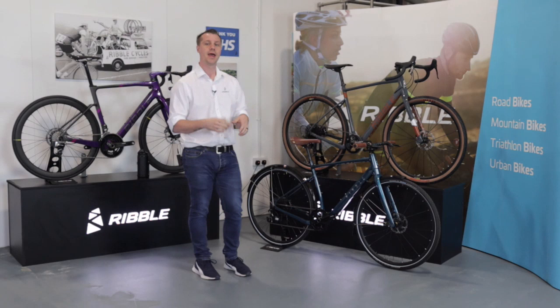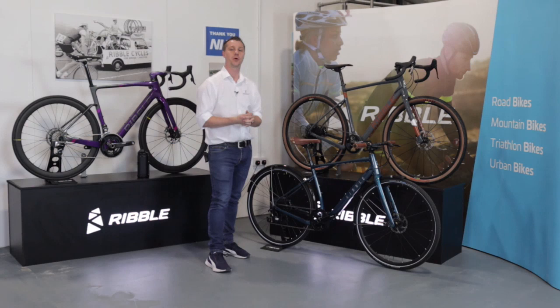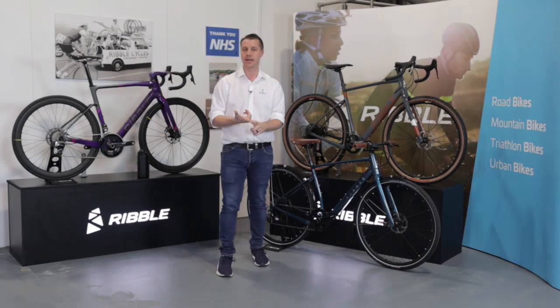It's as simple as getting on the bike, riding it in an off mode, and then finding out where the power assistance that you require lies. Obviously, you need to go and ride around your local hills and your local routes so that you can find out exactly how it works. A bit of trial and error, a couple of rides maybe, to figure out exactly which power assistance level, in which cadence, in which gear offers you that optimum assistance that you need.